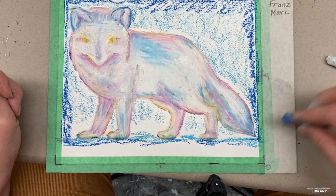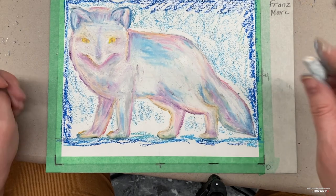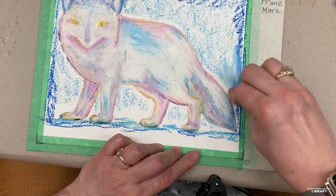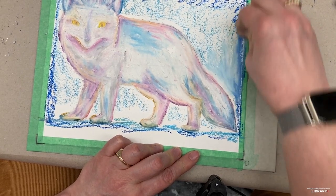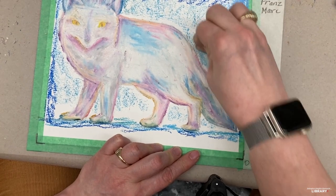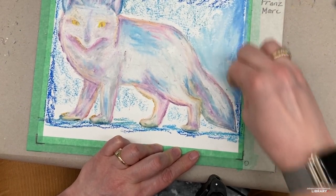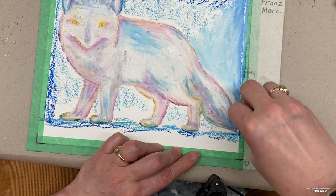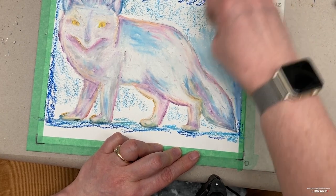Yeah, like that. And all right, so now I will take my white and I will start using a lot of pressure on the background. So blending that in very thoroughly. And, oh, that looks really good. We're gonna do that all back there.